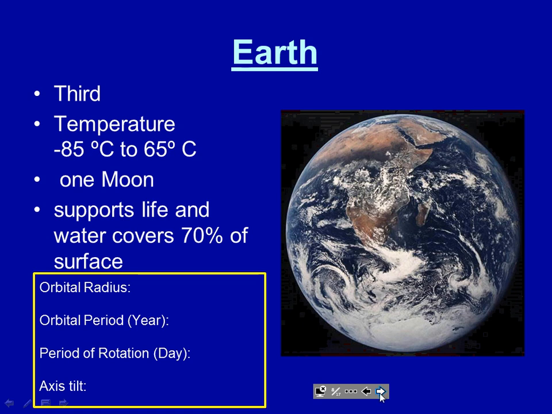Okay, so we are the third planet. It's nice and comfortable here on Earth. Yeah, it can get a little cold and maybe a little warm, but usually it's around 15 degrees Celsius. So that's good. Why is it so comfortable here? Because of our atmosphere, all right? Our atmosphere catches the heat.